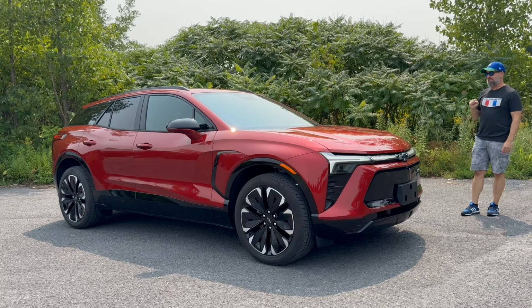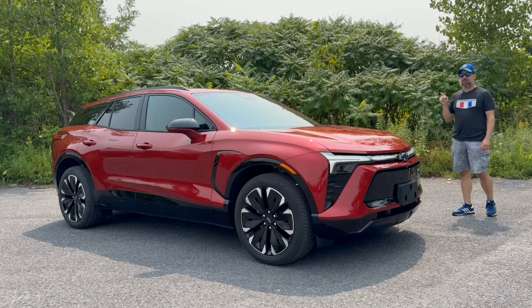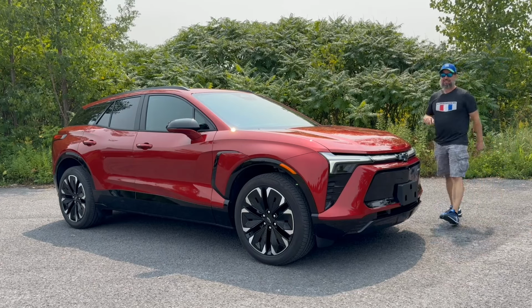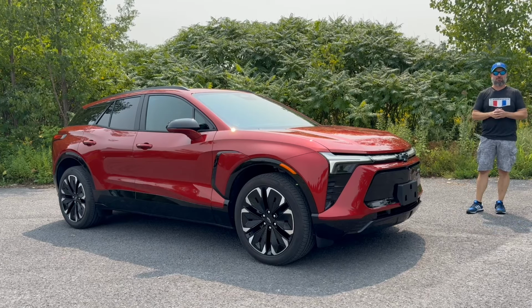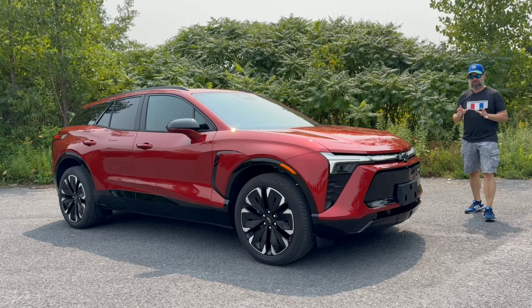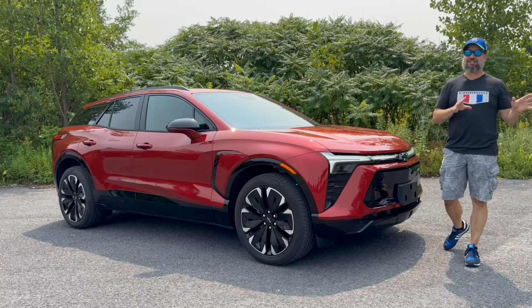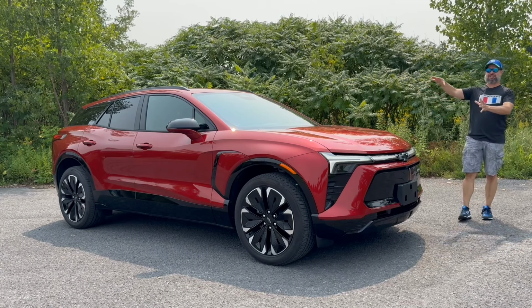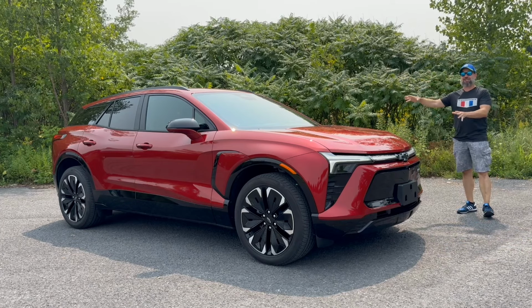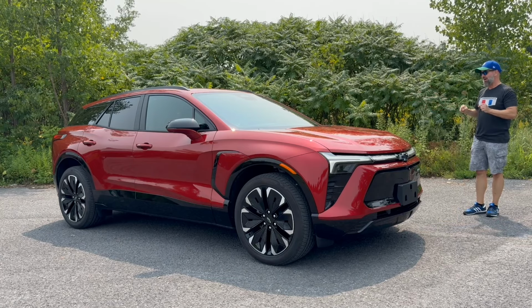Before I picked this up, because I have to say that I think 4 out of 5 that I see are this spec, so RS spec. The base LT, I see very, very few of them, and based on the pictures that I've seen and that you've probably seen already, it also kind of looks rental spec-ish. Now what GM has done, and we'll talk a little bit more about the design, and they've done the same thing with the Blazer, is they really, really want to put everything on the surface. But thankfully, there's a lot of substance built into it as well.